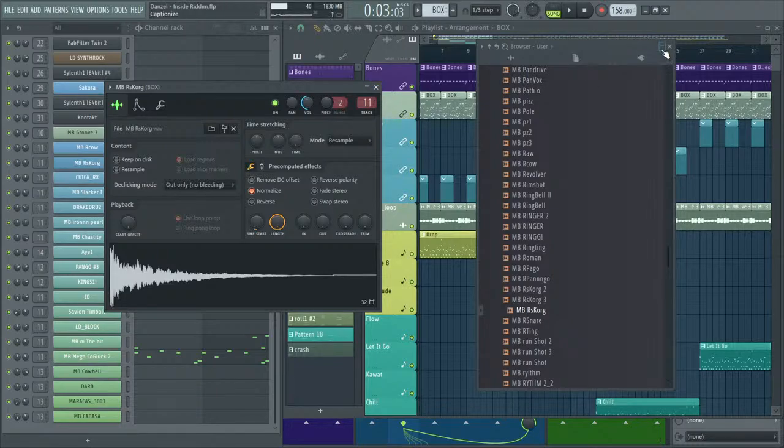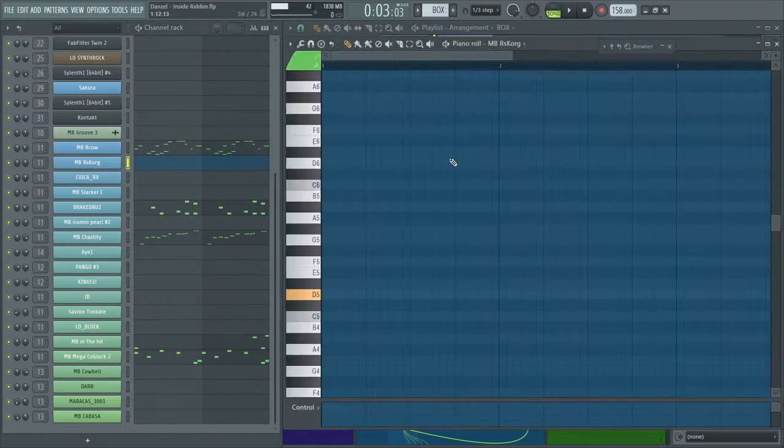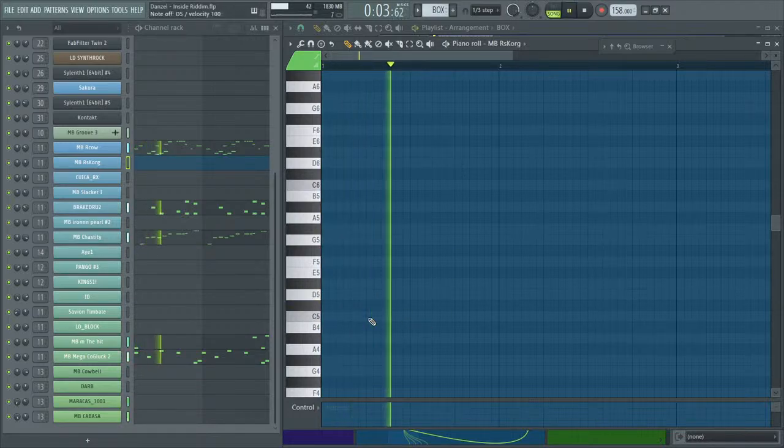Now another thing you can do is play around with the sample. So you see the start time, that's the original song. You can change up the start time, the end time, different things, and just make the sample a little bit more different, a little bit more unique. So I like all that.